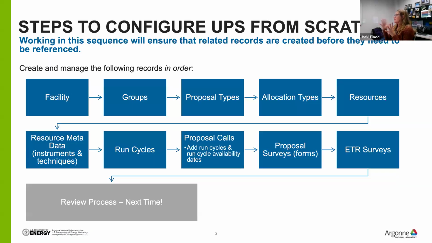So these are the high-level steps to configure UPS from scratch, and working in the sequence on the screen will help ensure that all of the related records that you need to have created are actually created before you get to a step where you get blocked. And this actually naturally came about one afternoon while we were working through configuring things, and I had gotten us to the point where UPS was getting ready to go live for our feature call. And I took note of things that we needed to do in a certain order, because I found myself being blocked and realizing, oh, this needed to be done in a first step so that everything ran smoothly.